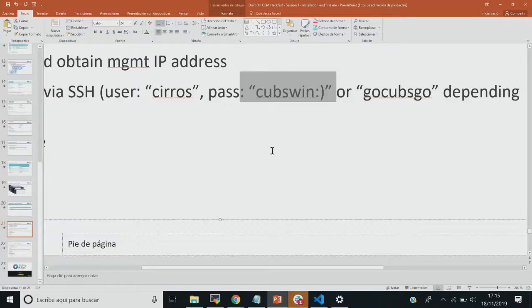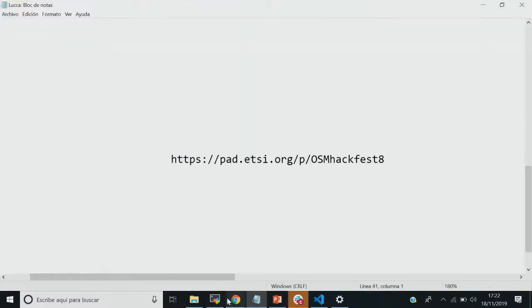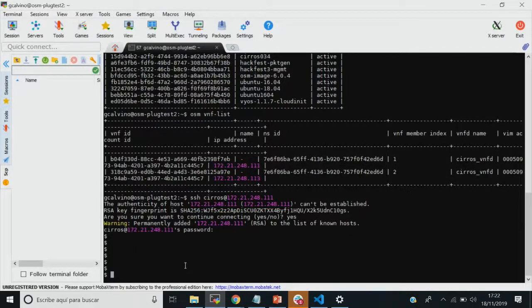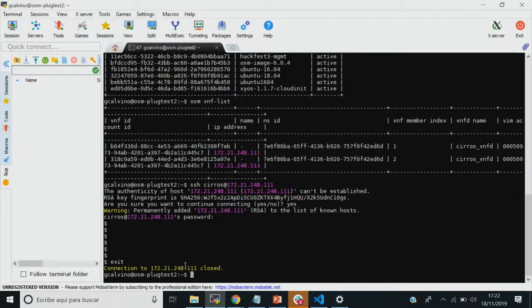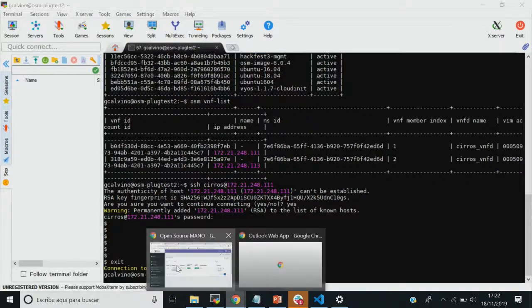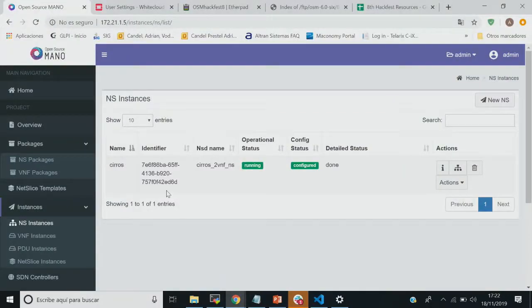Is it okay? Yes. Okay, so please, if you have the scenario done, please delete it. And we finish this first session, this first practical session of the Hackfest.